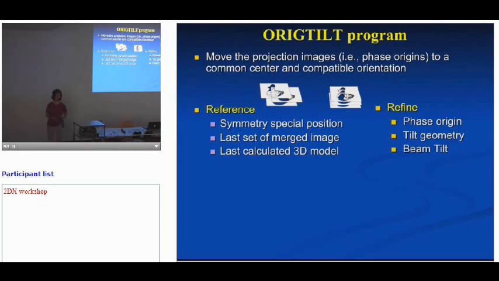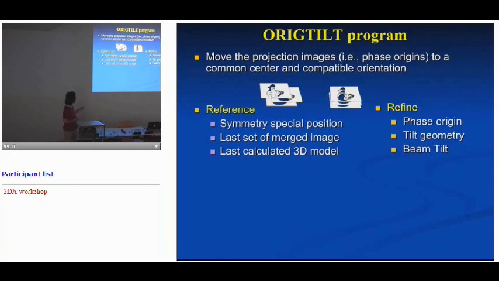To do this, it needs references, and no matter when you are moving two things together, something has to be the reference. So there are three kinds of references that you can use in the program. The first is the symmetry, so-called special positions. These are like rotation axes. If you have P2 symmetry or P4 symmetry, that's a rotation axis. Now, in the Z direction is one of the best places to be used as the reference, so that will automatically be used.